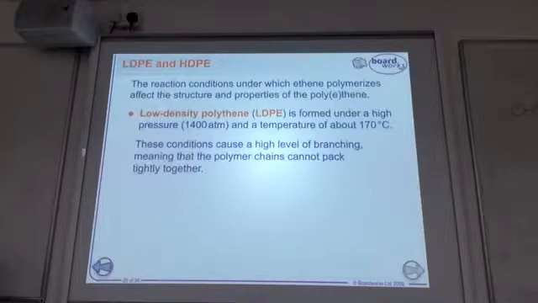Go on. Is it the London forces? It is the London forces. Carry on with that explanation. Why are the London forces low? Because there's not a lot of induced dipoles, and they don't form a lot of bonds because their electrons are not close together. Okay, because the molecules can't get close together, the London forces are quite weak. So we might say that there are not very many points of contact, and that's why low density polythene is particularly weak.